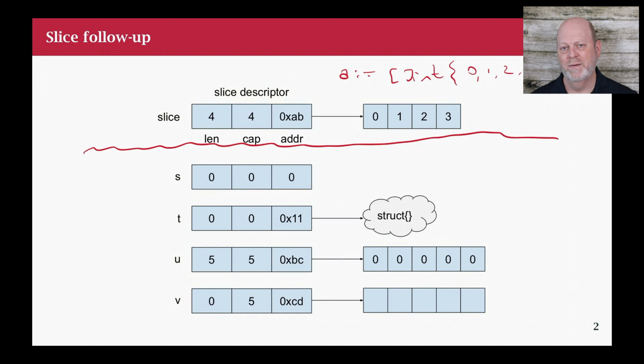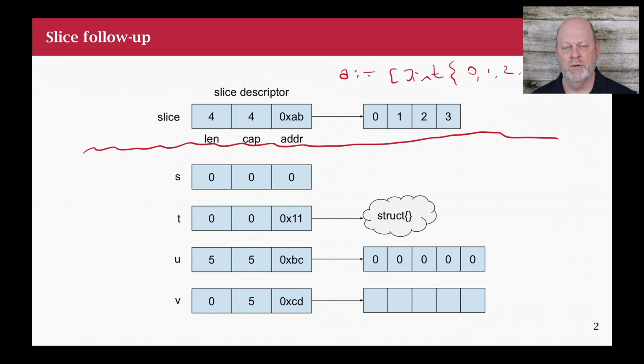So how about T? T is an empty slice. It has no capacity. So again, if I look at the slice descriptor, 0 length, 0 capacity, but it has a pointer to something. What Go does under the hood is it has a pointer off to a special location in memory. I'm not going to talk about what that means really, other than it's a non-null pointer, but it's sort of like a sentinel value. It's a special value that just marks this as being, okay, it's a slice, it's not nil, but it doesn't have any storage.